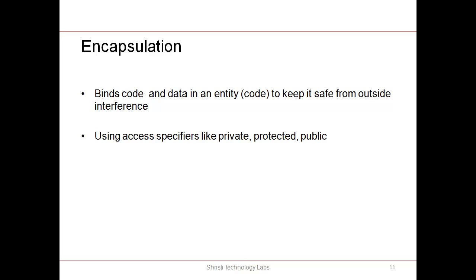The access specifiers are private, protected, and public. A class is encapsulated with instance variables and methods. In a class, if the variables and methods are private, they can be accessed only within a class. If the variables and methods are made public, they can be accessed from everywhere. In this way, these access specifiers help in encapsulating a class.